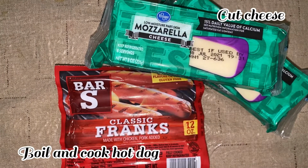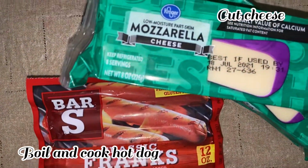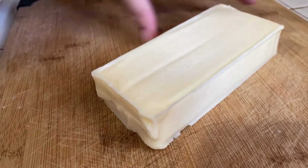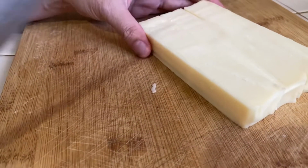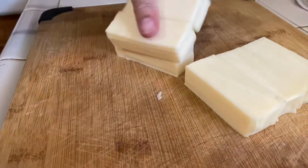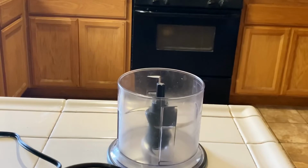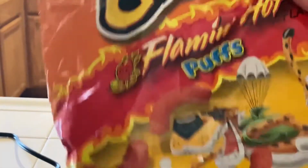Next, we're going to cut our mozzarella cheese and cook our classic frank, or the hot dog. For the cheese, I am cutting this into 3 pieces and then cutting them in halves. For the hot dogs, I did not show it in this video, but all you need to do is make sure that they cook thoroughly in hot boiling water.